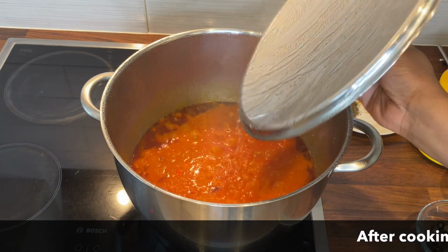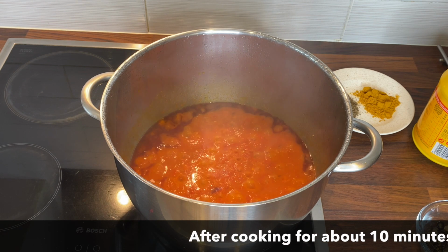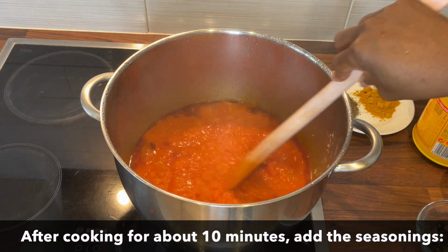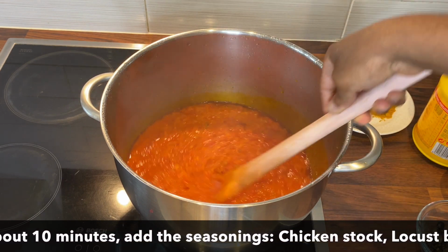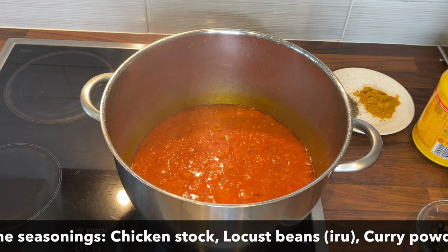Okay, so the stew has been cooking for just over 10 minutes, and at this point you can then add the seasonings. That's the jumbo chicken stock, the curry powder, thyme, the locust beans, and salt to taste.